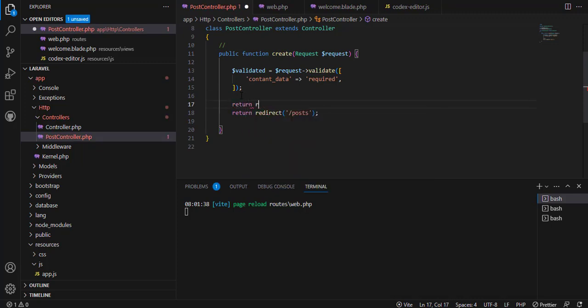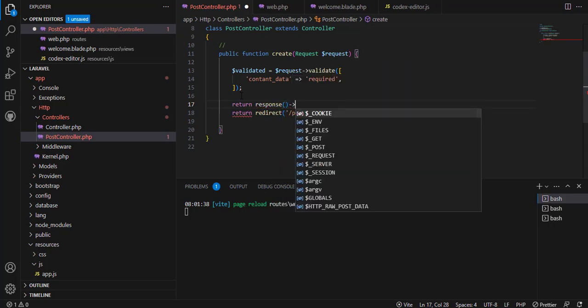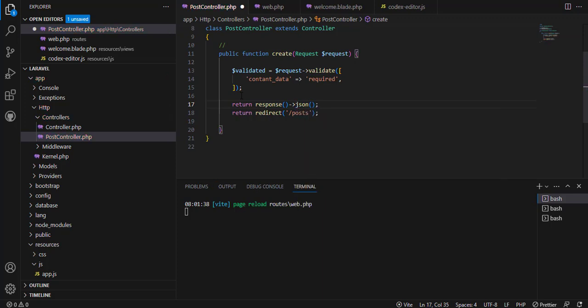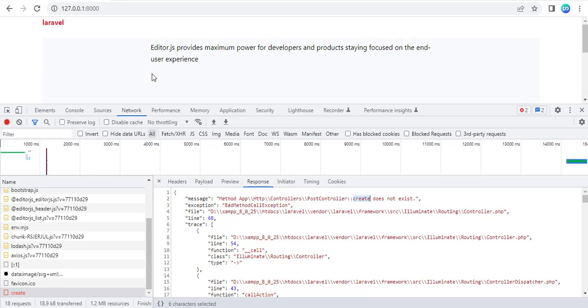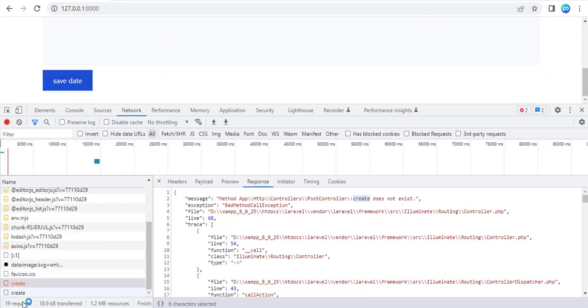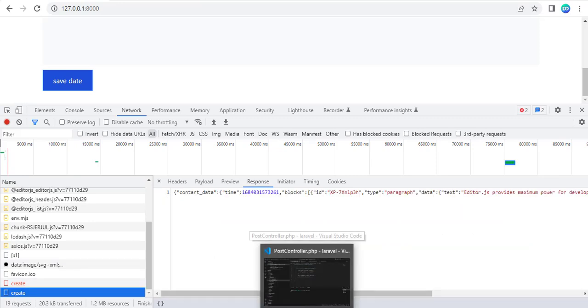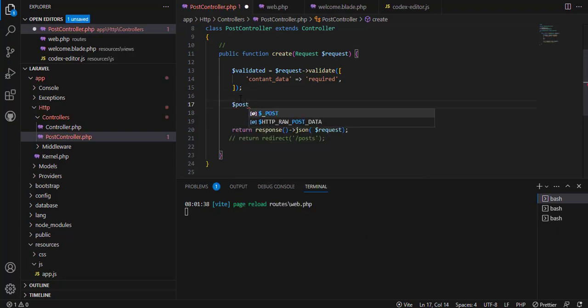To check what kind of data we are sending in, we return the response data as JSON data. Paste some paragraphs into the form and click the Save button. Now that is working, we are sending the right data. The next step is to save the data into a database.